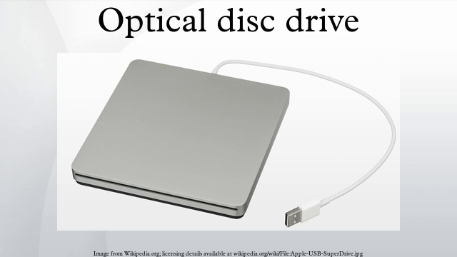Double-layer media have two independent data layers separated by a semi-reflective layer. Both layers are accessible from the same side, but require the optics to change the laser's focus. Traditional single-layer writable media are produced with a spiral groove molded in the protective polycarbonate layer, to lead and synchronize the speed of the recording head.